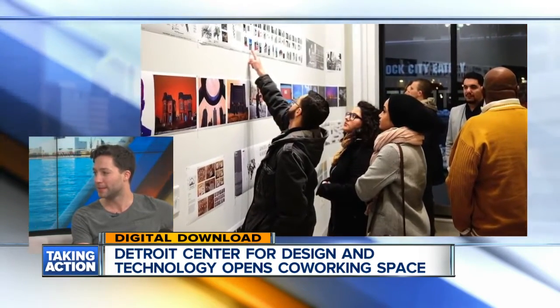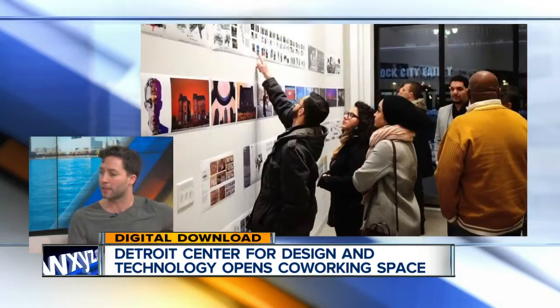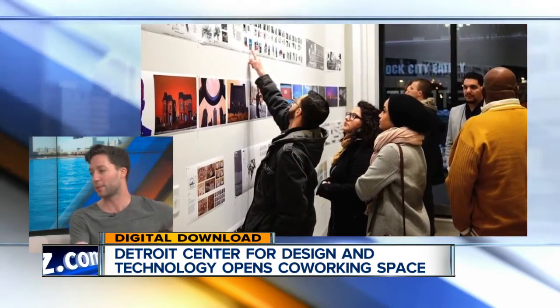The newest part of the incubator is this co-working space. Most people know what co-working is, but in case they don't — what's a co-working space? It's somewhere where you can go, maybe a few times a month, maybe a few times a week. You open your laptop, get some work done — Wi-Fi, printing capabilities. It's a great place to hold a meeting or a conference. Basically, when you're working from home or you don't have a solid office and you need a satellite location, that's what we're offering.